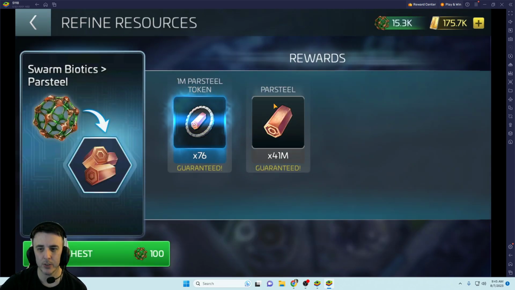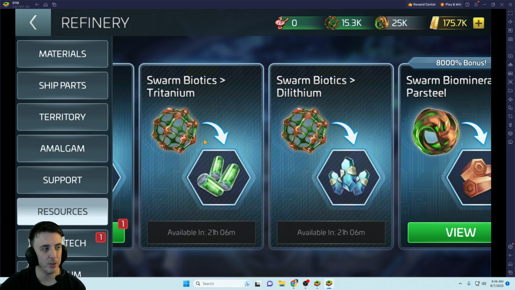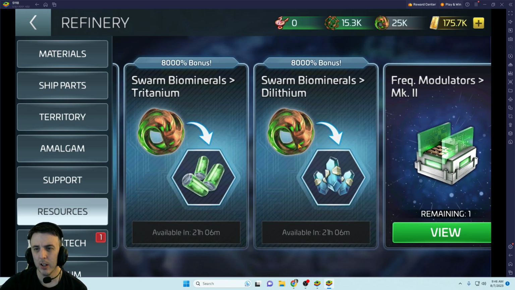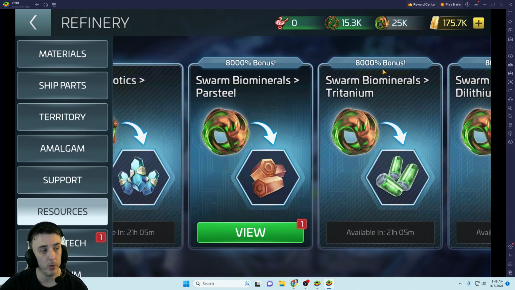Looking at the biotics right now, I'm getting 41 million parsteel. I pulled these this morning already, so I can't show you what I'm getting here, but it's not much. It's only, I think maybe, like 5 or 6 million titanium plus tokens, and then I think it's 1.5 million dilithium, currently at 39. These won't change anymore because they're done. They'll continue to go if you do the Xborg research to increase this bonus.